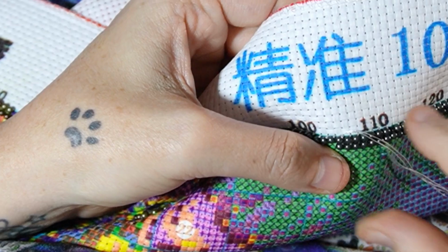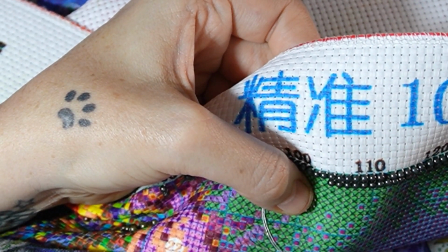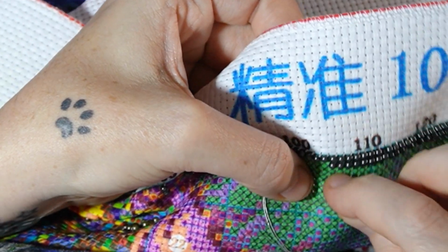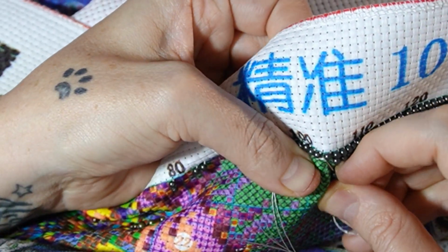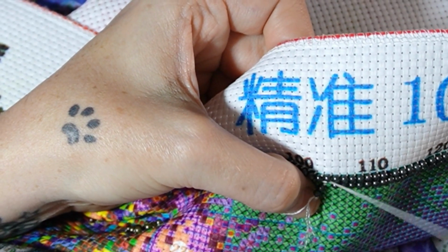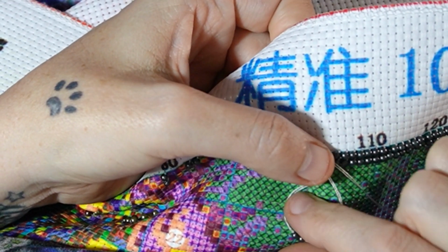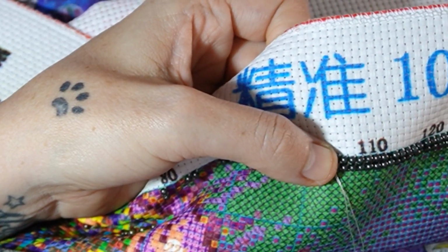Hope you guys tell me what you think of this. Is this okay with you? I love this. I really want to finish this. I know a lot of you are doing beaded cross stitch. Ooh, that's not... what am I doing, people? No, man. I've picked up 2 beads without noticing it.